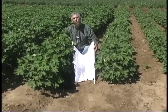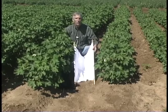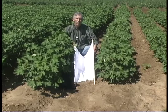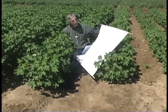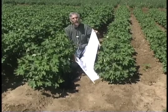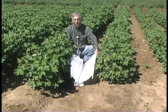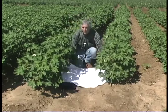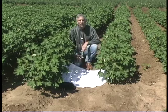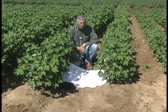The next method I would like to show you for plant bug sampling is called the beat sheet. Historically this method has been used in soybeans but we have also used it in cotton for plant bug sampling. The typical sheet measures approximately 42 inches by 36 inches along the dial rods. These dial rods are slid in to each side so the sheet can be spread from one side of the row to the other. The reason it's 42 inches is because there's a sag down in the center of the furrow that takes up another couple of inches on 40 inch row cotton.